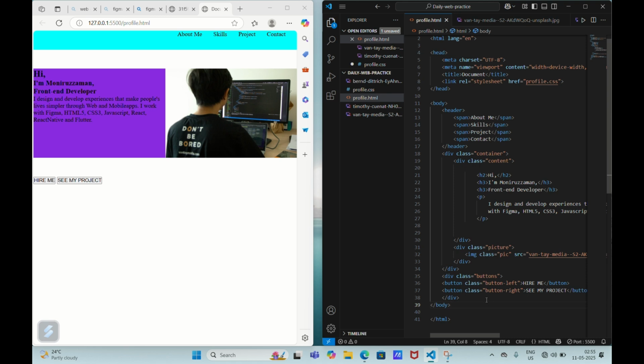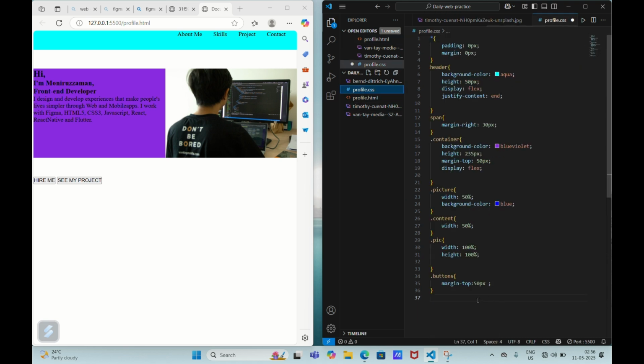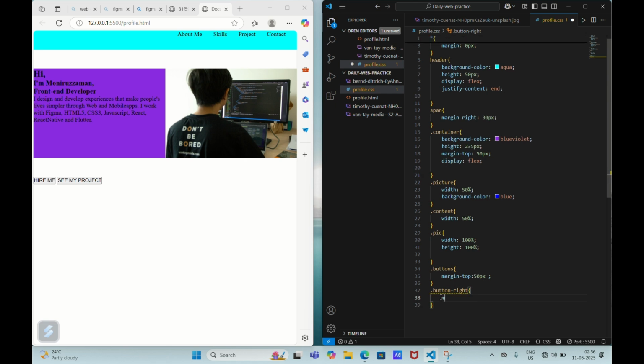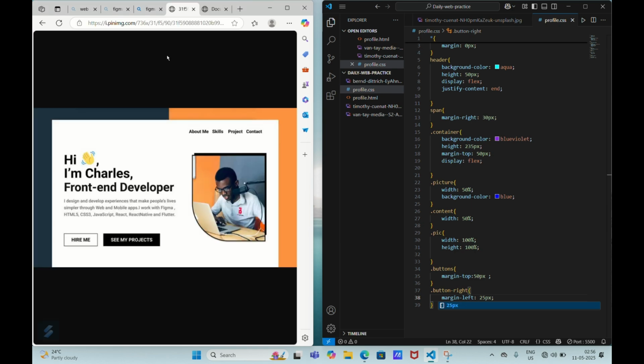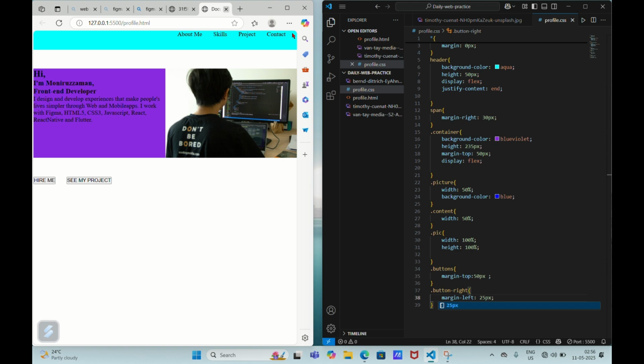I'm going to target button right here and give it a margin left as 25 pixel and see. Is it nice? What do you think? Let's compare with our original one. This much. I think it is a little bit more, maybe 20 pixel, and see how it is. I think 20 pixel is okay. We can always change it later. So now I'm going to give some styles to these two buttons so that they can look better than now. So let's go to CSS.